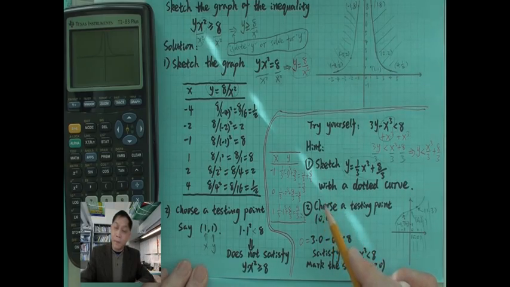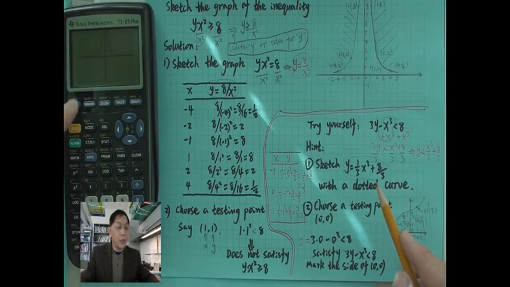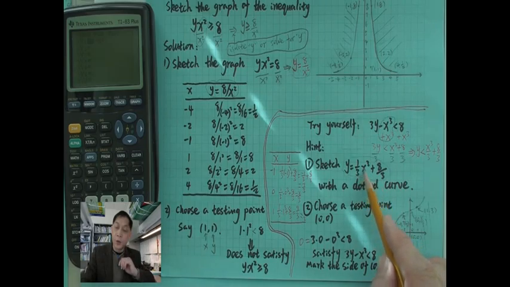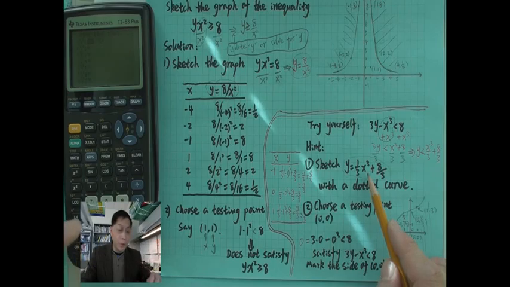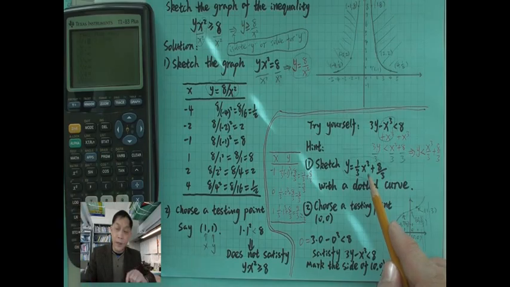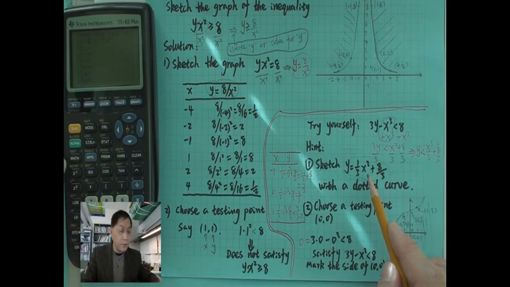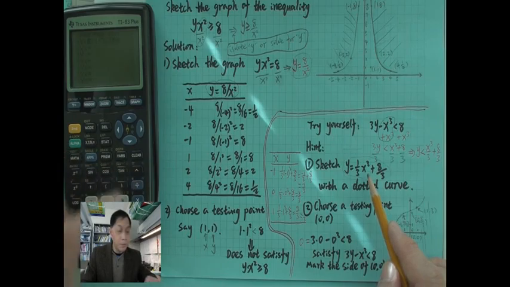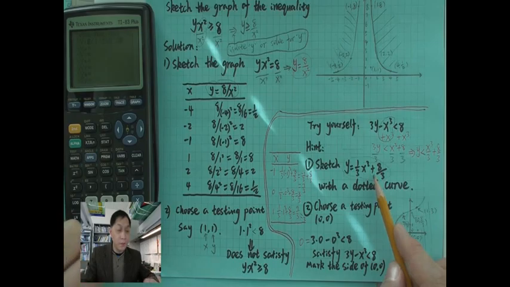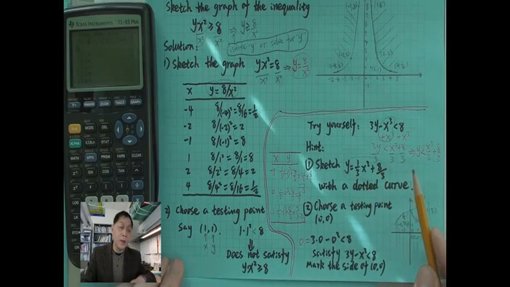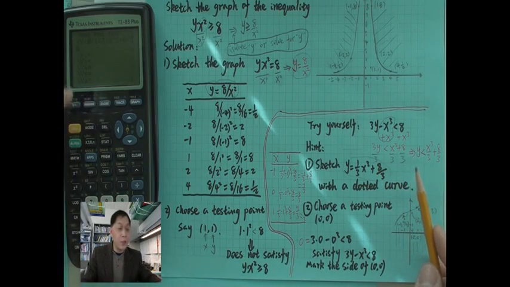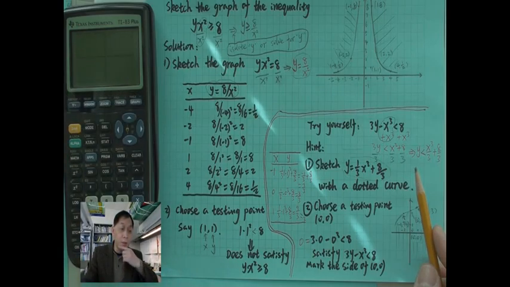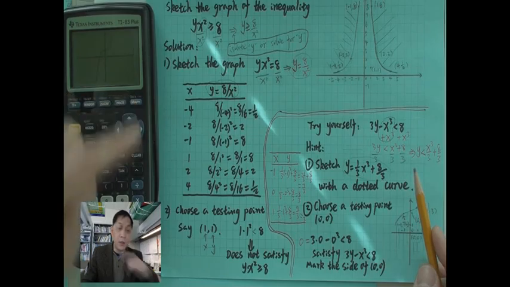And then, let's put the equation into the calculator. So y equals 1 third x cubed. You want to input 1 divided by 3, and then x cubed plus 8 divided by 3. That's this one. You can probably see the picture once you have an equation inside. You see? Here's the graph.